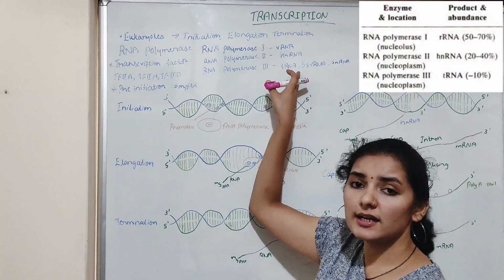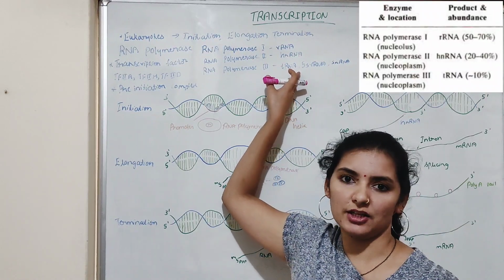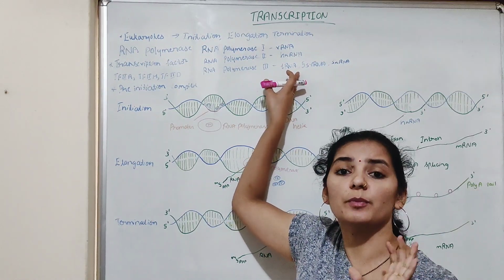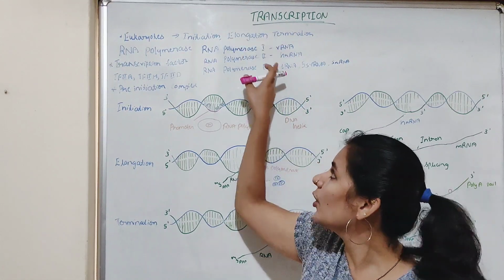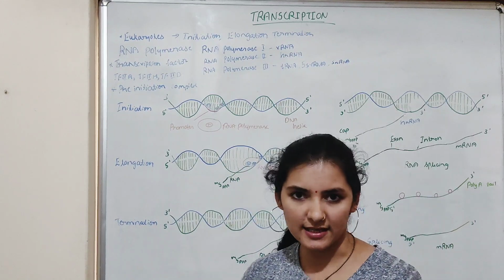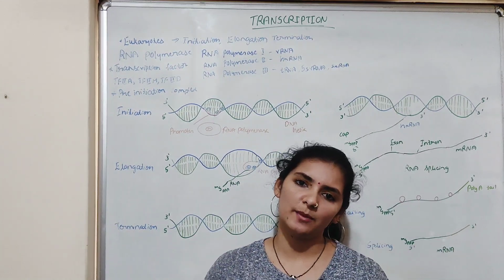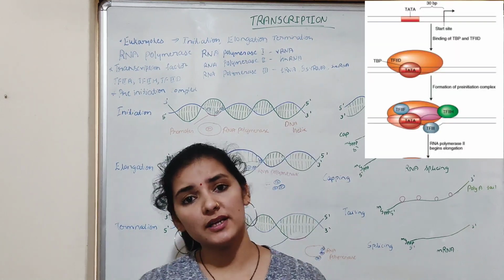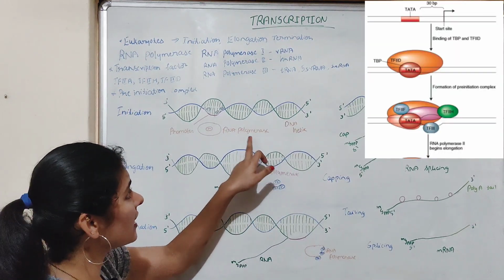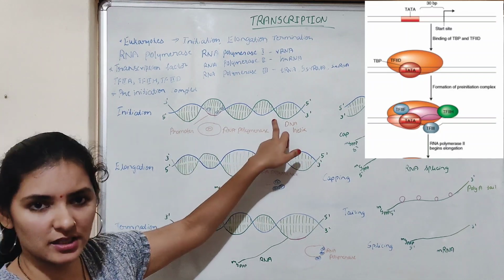All these types of RNAs are essential during the translation or protein synthesis process. So because of which these RNAs will be produced during the transcription process with the help of this RNA polymerase enzyme. And that synthesis of RNA begins with the first step known as initiation. The initiation step begins with the binding of RNA polymerase to the promoter region of the transcription unit.